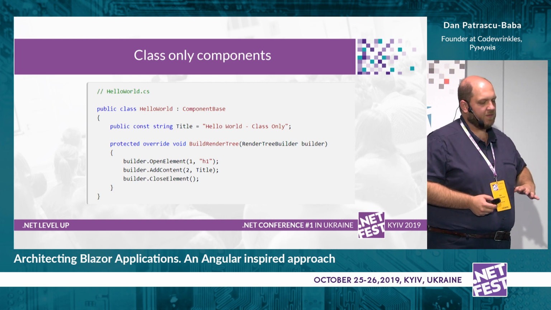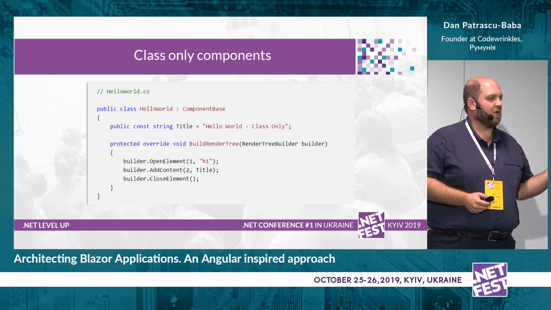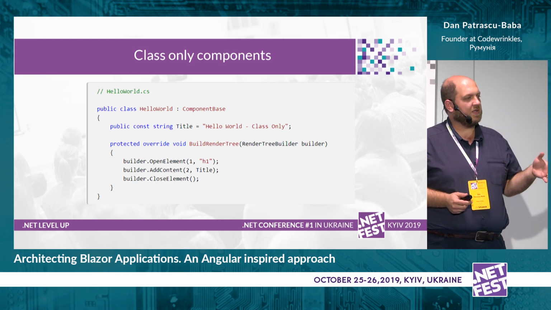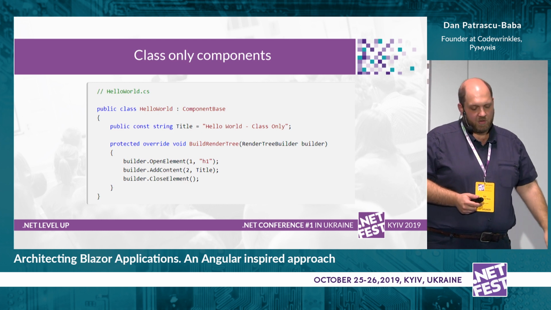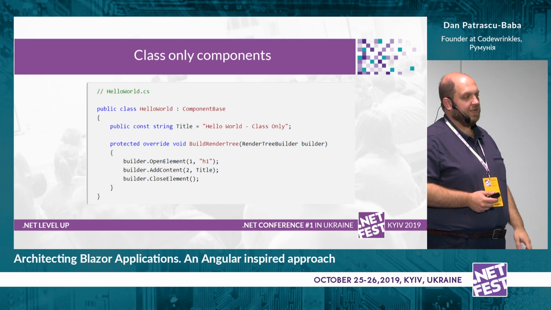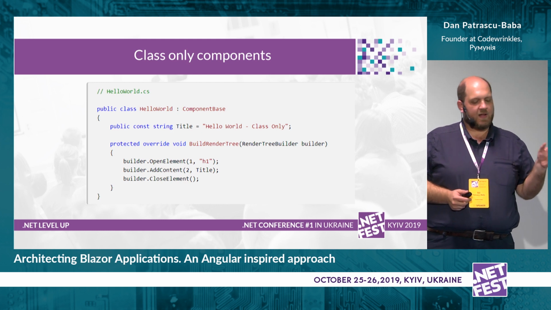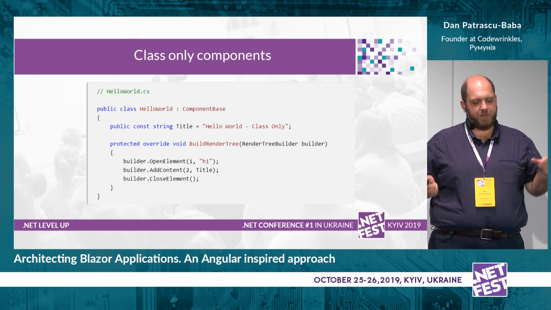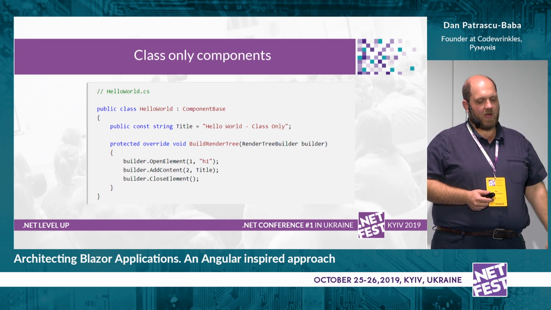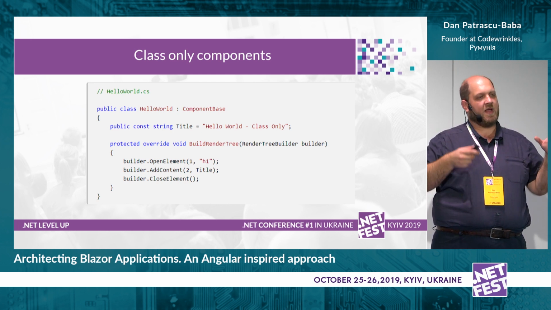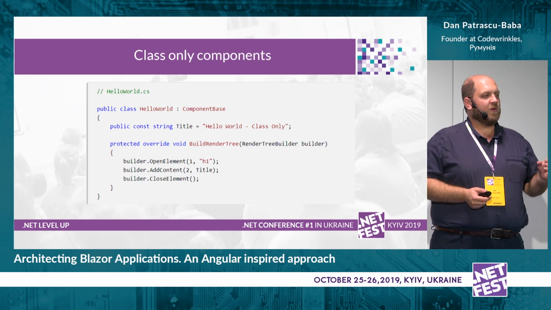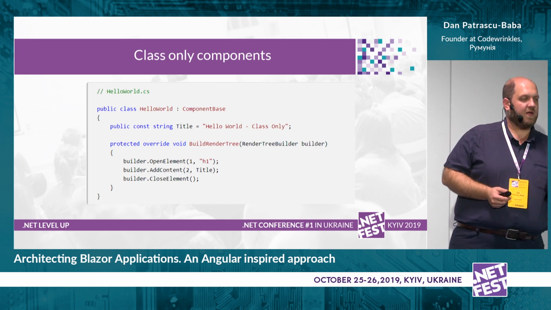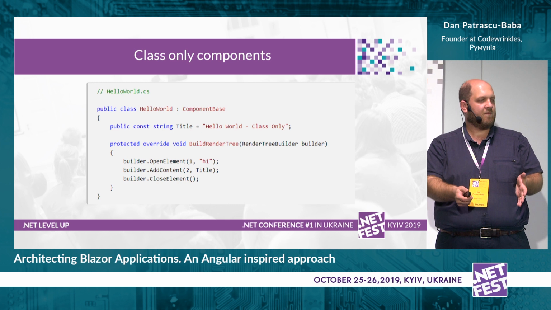What happens when you write a component, no matter if it's an inline component or a component with code behind? When you compile the application, Blazor will create a class that is similar to this one. Here we see that we have this build render tree, and we have this builder, and the entire view is built using add component, add title, add value, and so on. So in the end, everything is compiled to something like that.